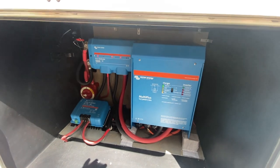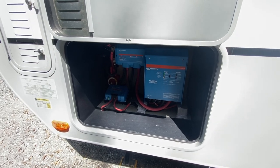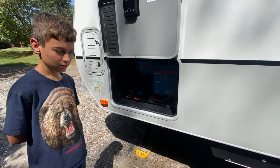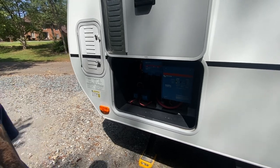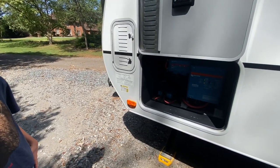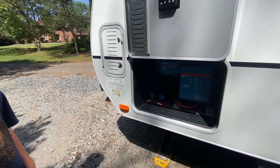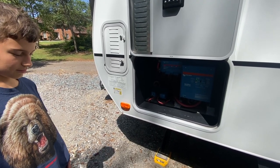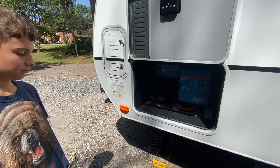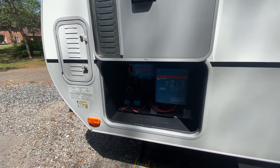Why did we go with Victron? There are a few things we were trying to get out of this. We are not campers — we're travelers that bring our own accommodations. A lot of times we pull over and, as you've seen in our videos, we do a lot of Cracker Barrel overnights, a lot of pulling over at rest stops to attend class or join a business meeting, or we'll just have lunch in our camper. Sometimes it's a little warm, so we need an air conditioner — an inverter that allows AC for an hour or so at lunch, and sometimes a few hours to get to sleep.